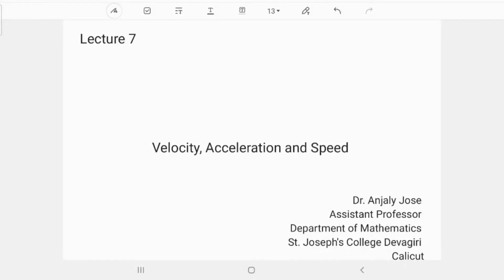As a part of our lecture series on vector valued functions, we have already defined velocity, acceleration and speed of a moving object. In this video, we are going to find the velocity and position vector of a moving object at time t if the acceleration at time t, initial velocity and initial positions are given.